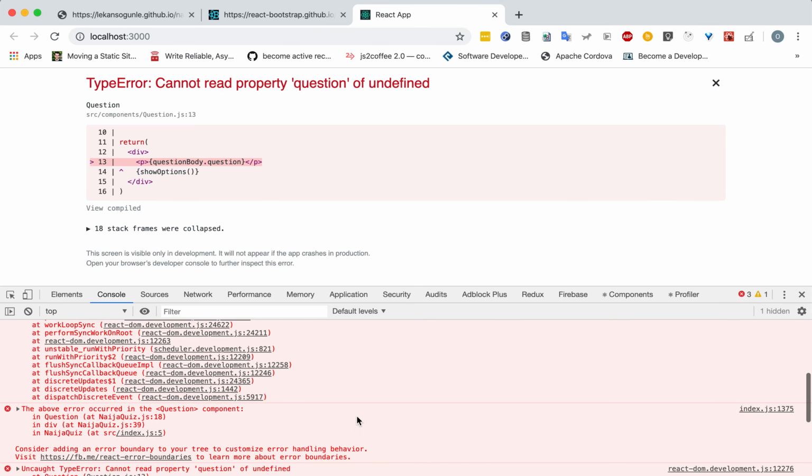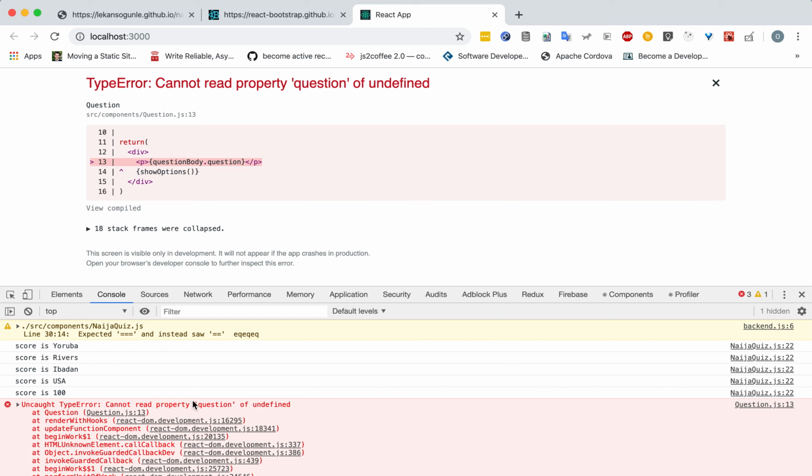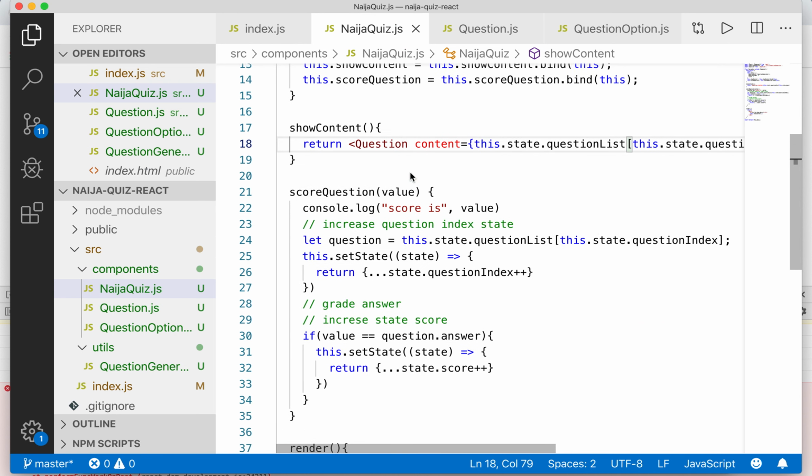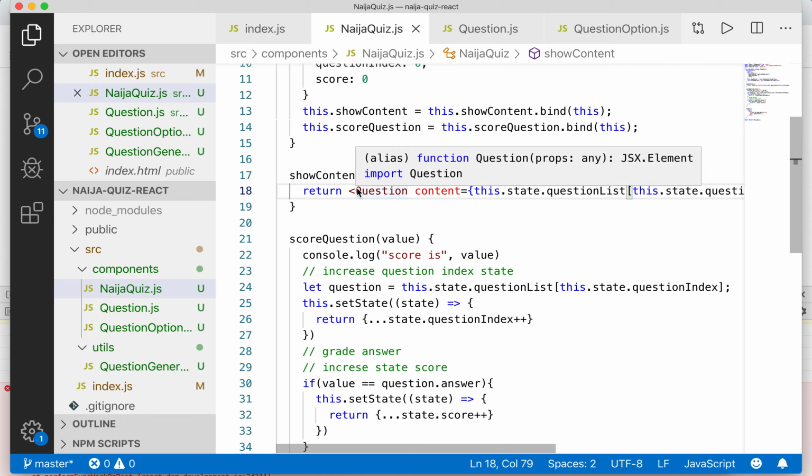At the end of the day, I get an error here, cannot read property of question of undefined. The error is just because we've exhausted the 5 questions that we are supposed to have, and we are now incrementing the state here also, and we can pick 5. We don't have the question for the next index.